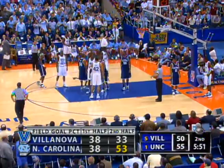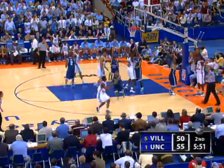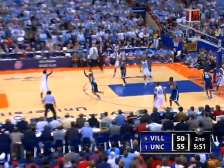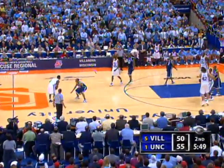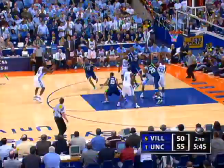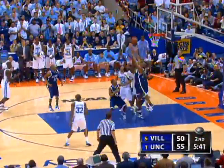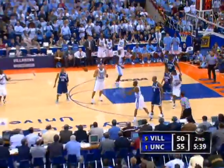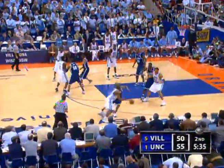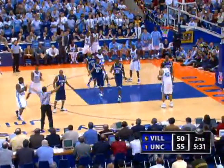Villanova, 33% from the field in this half, and look how North Carolina has taken it up a notch. Manuel to inbound. Finds Melvin Scott, the senior guard, number one. But that was great passing by May, and their interior work is fantastic. Jumper from 15 feet. McCants offensive board. And a fresh 35. Good things happen when Sean May touches it. McCants.